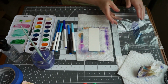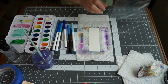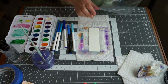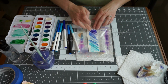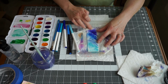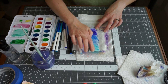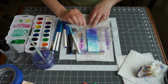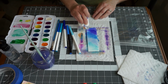Alright, I'm going to move that aside. I'm going to take my paper and again spritz it down with water. And the reason you need to spritz it with water is if you don't have any water on there, the paint would just stick to it and it would just look like scribble lines. So the water just helps everything move. Actually, I want that the other direction. Okay, so here again, I'm going to just move my paint around by just pressing my fingers over the plastic bag and just kind of making that watercolor paint move. And then again, I'm going to just peel that up, dab off this extra that's sitting at the bottom.